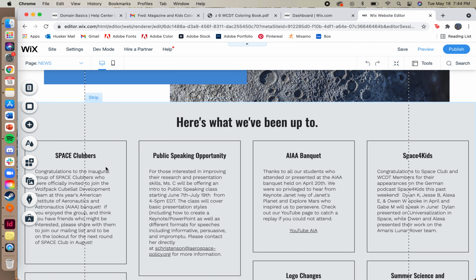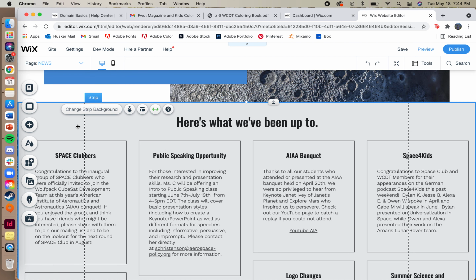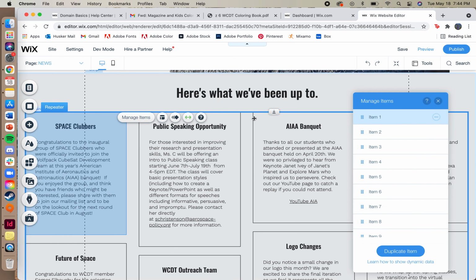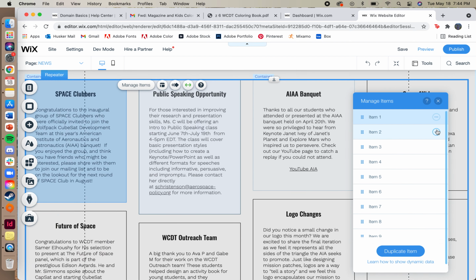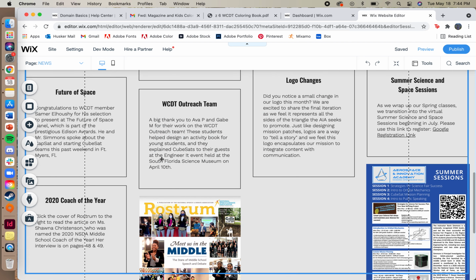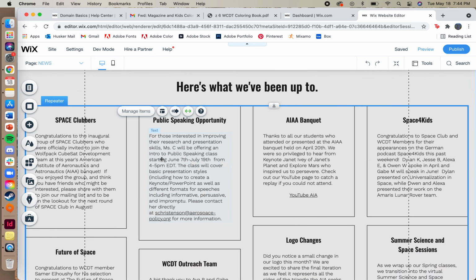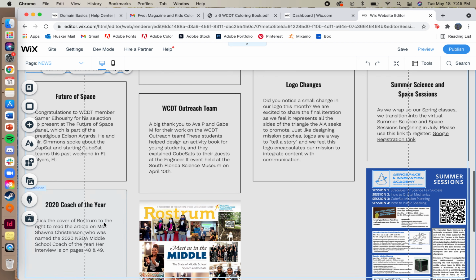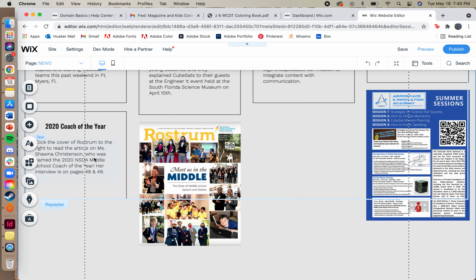But yeah, so you don't have to, every time that you want to add a new thing, so let's say something happened and you want to add it onto the news page like this, and you click in the repeater and you're like, goodness, I have to go through all the steps of deleting and then duplicating and making a whole thing, which you don't actually have to do. So it kind of just depends on how many things you want to add and how many things you need to delete because they've already gone or they're old. So it might just all be a matter of just going in here and editing what's already here, and just typing in a new thing, putting a new title, or it might actually be going in and duplicating item number 9.